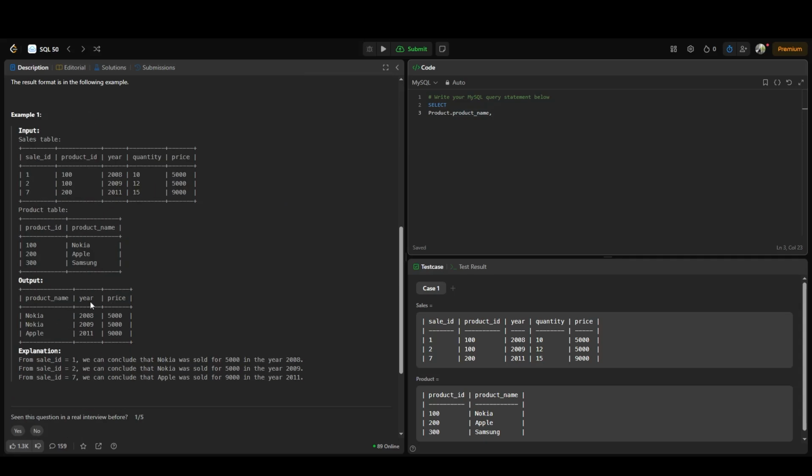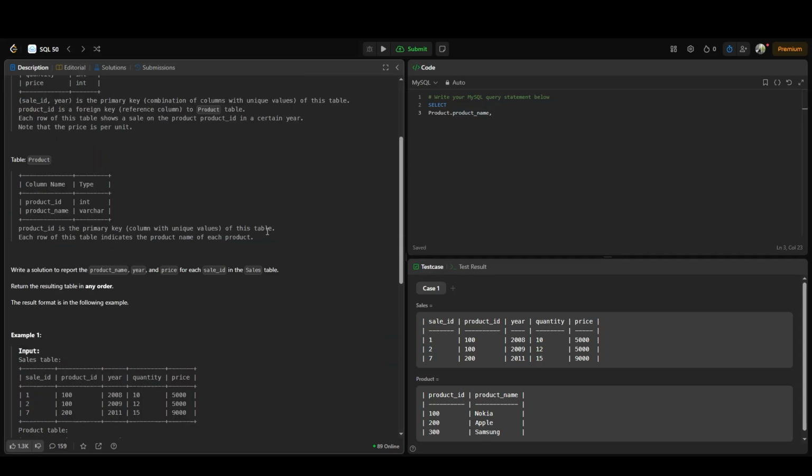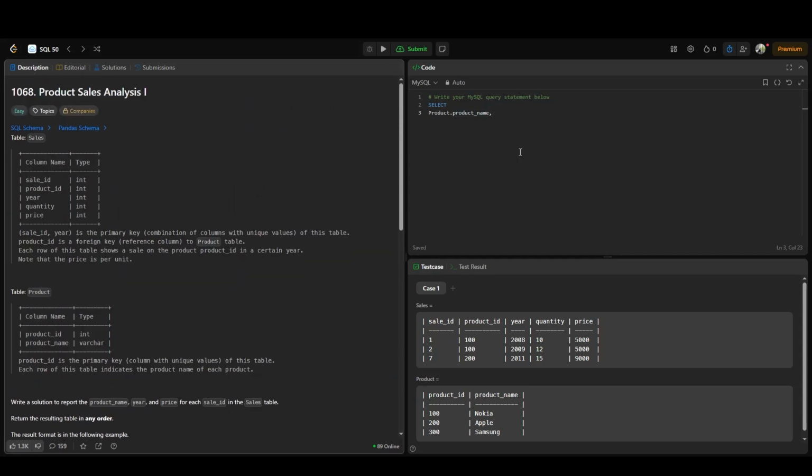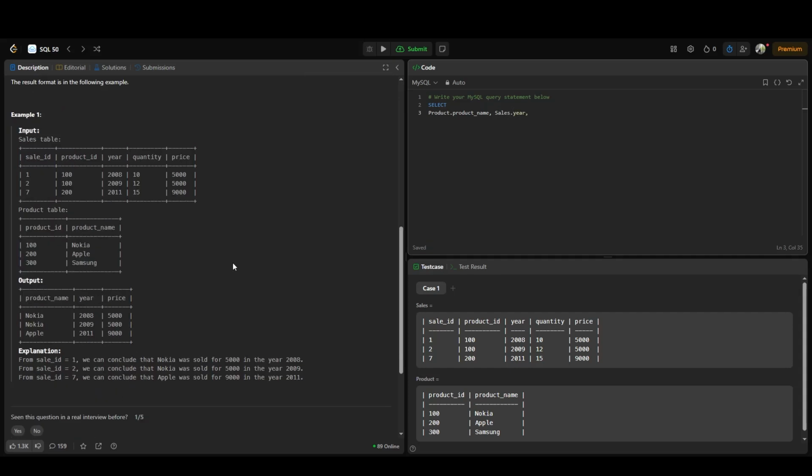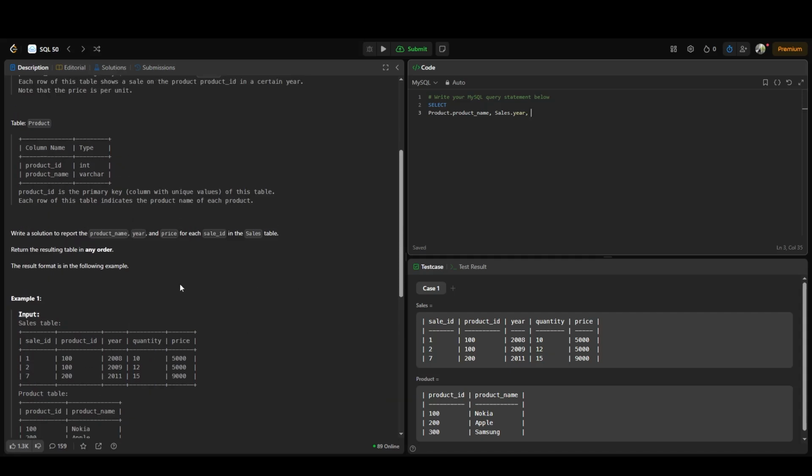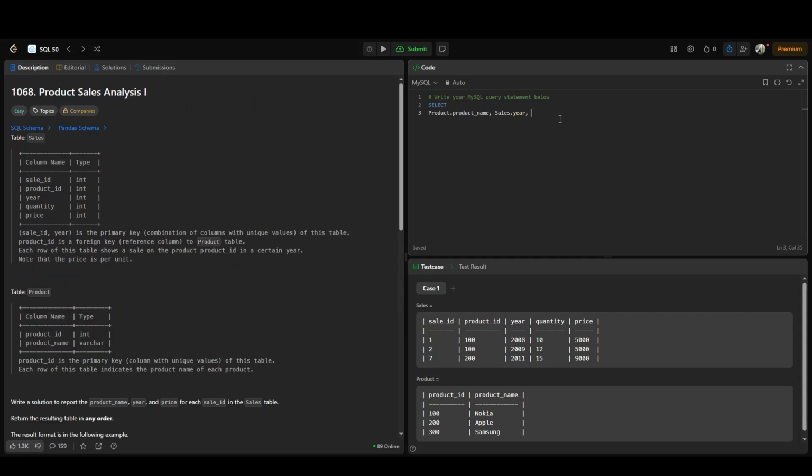Then we want the year, which will come from the sales table. So sales dot year, and we need the price, which also comes from the sales table. So sales dot price.